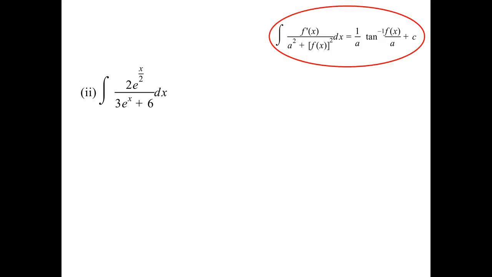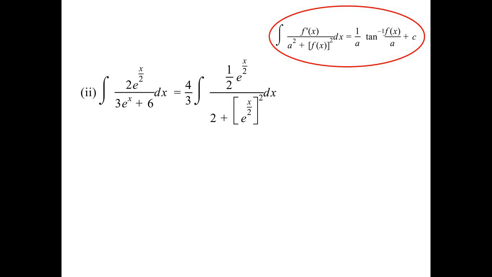How about this one? So we look at this. When I spot something like that, what do I see? I see x is the power on the bottom, x on 2 on top. So in other words, the bottom one is the top one squared. So now I'm starting to think inverse trig, that sort of thing. Can I manipulate it into that? That's what I'm going to end up using: derivative over a squared plus function x squared. All right, well, if I'm going to do that, the function must be e to the x on 2. I'm going to pull the 3 out as a common factor there, so I don't have to worry about it. I'll just pull it out. It's much easier, I think.